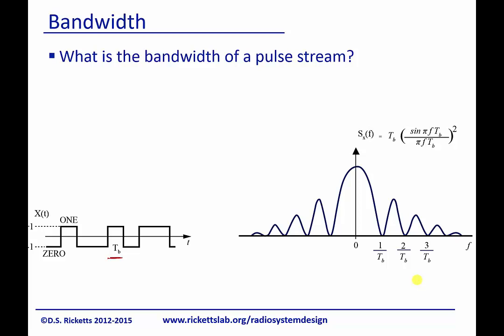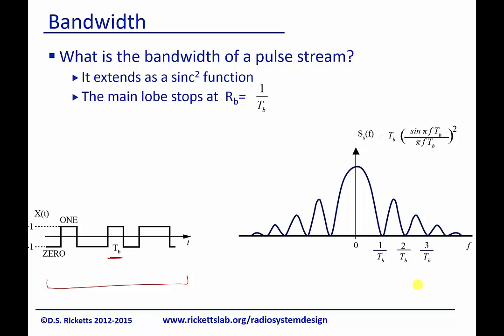So we need to think about what the bandwidth of a pulse stream is. When we were describing analog modulation, we naturally talked about it as a spectrum or a series of frequencies that created our signal. But when we talk about digital modulation, we're thinking more about just a stream of ones and zeros, or pulses. And we know that a square pulse in the time domain extends as a sinc function in the frequency domain, and that the bandwidth in the frequency domain, if you will, is tied to the period, TB, right here, directly to the bandwidth.